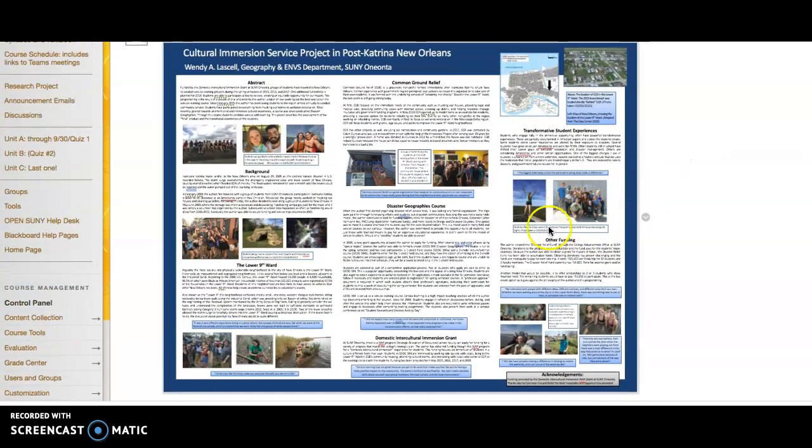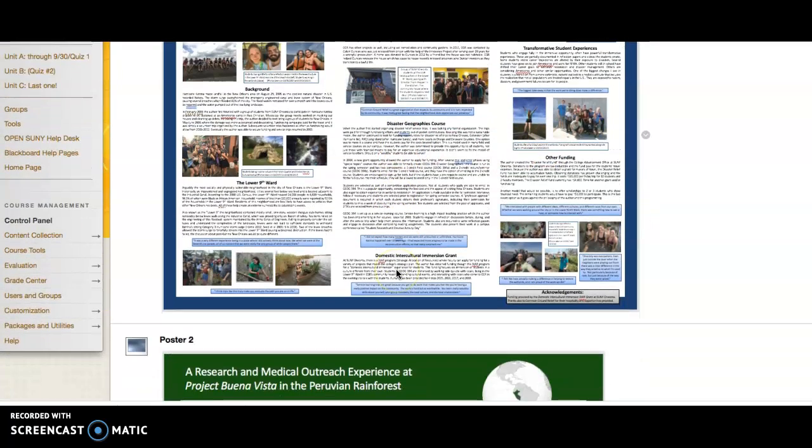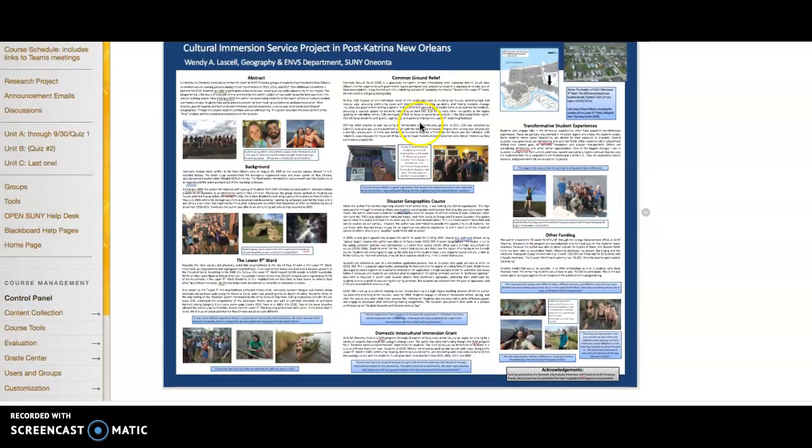All images should have captions. And every section should have a heading. Paragraphs shouldn't be too long. Divide them up into smaller chunks. That helps with readability for a poster.